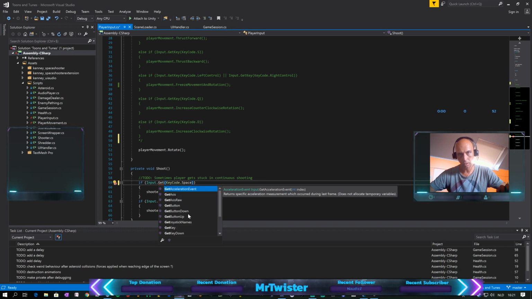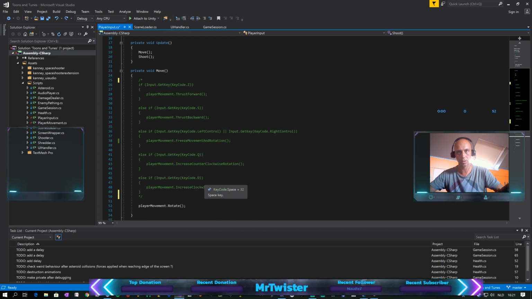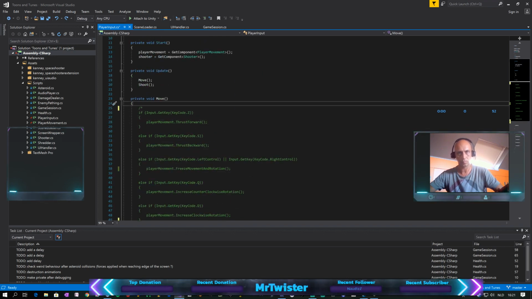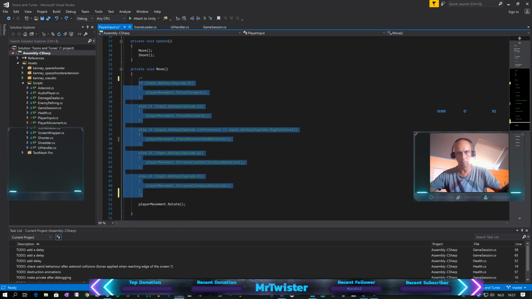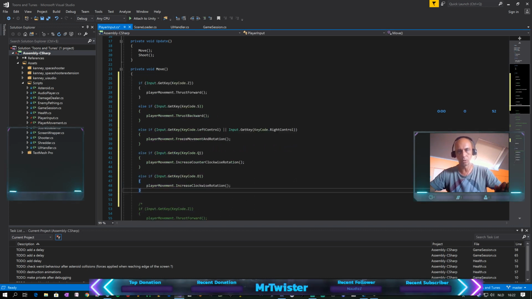No, we can say get key down, but instead of saying key code space, let's start with the movement. I think that's the easier one. So let's copy paste this. So we have the original in comments and we have our new one that we're going to overwrite.